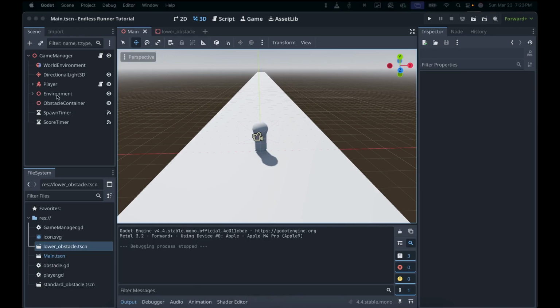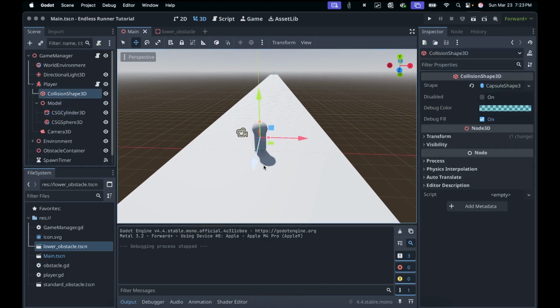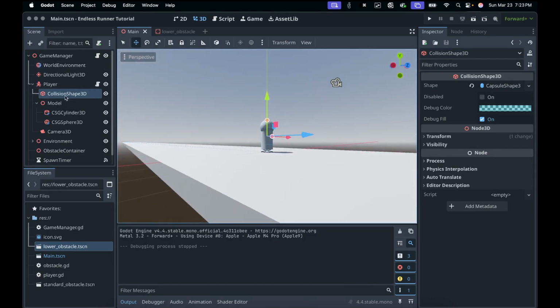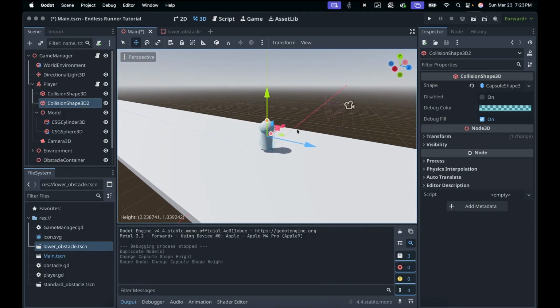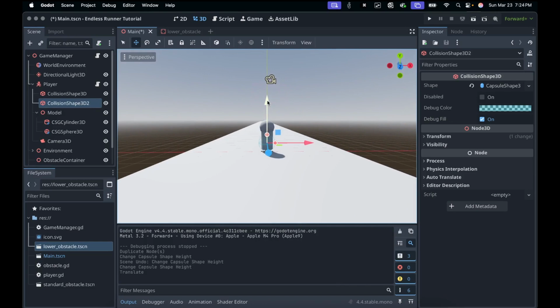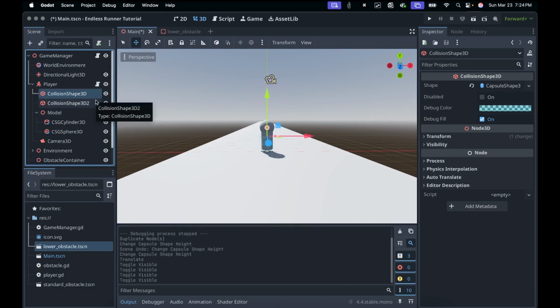Now, I'm going to make this really simple. I'm going to come in here into my player, and this collision shape, while it's perfectly fine for what we need it to be for right now, we'll duplicate that collision shape. We're going to bring this down here and make it much smaller. That's going to allow our collision shape to be a lot smaller for our character, and that's going to allow us to switch between these collision shapes and disable and enable them as we need. That way, we can actually crouch under objects without causing any issues.